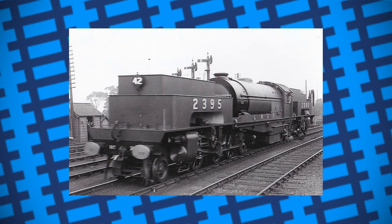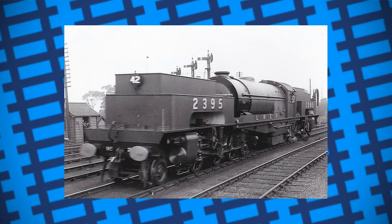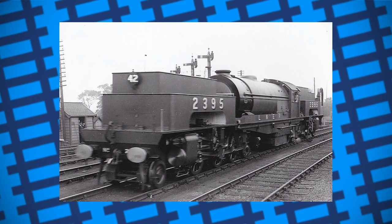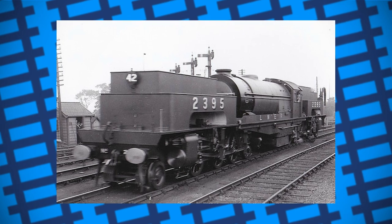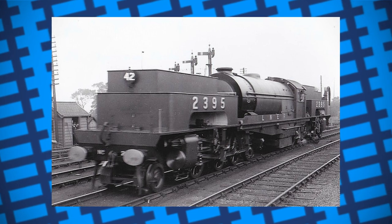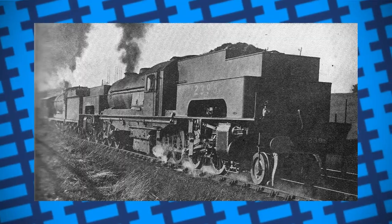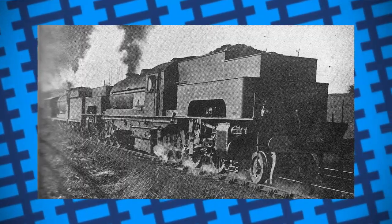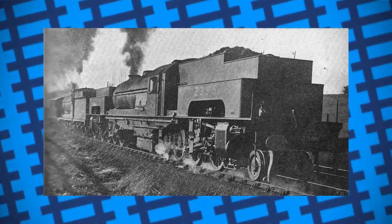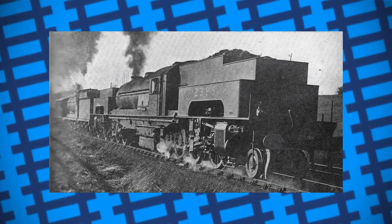While the engine worked as intended, it was known to have some issues. While the footplate crew had a bigger cab to ride in, they summed up the engine as "twice the work for the same sodding pay." The line also went through two tunnels, and with two other engines in front of theirs, crews would often describe travelling through the tunnels as hell due to the amount of smoke, ash, and heat from the other two engines ahead as well as their own. Gas masks were provided for a short time, connected to a pipe sitting under the frames of the engine so the crew could breathe better. Most workmen, however, opted not to use them over hygiene concerns, instead using the time-honoured tradition of just covering their mouths with a damp handkerchief.